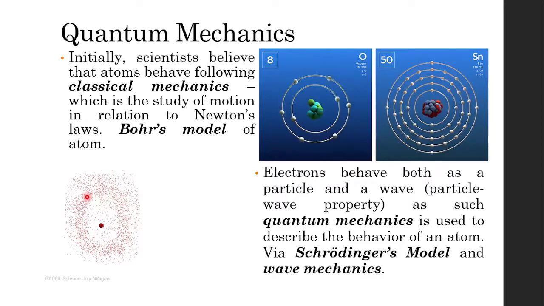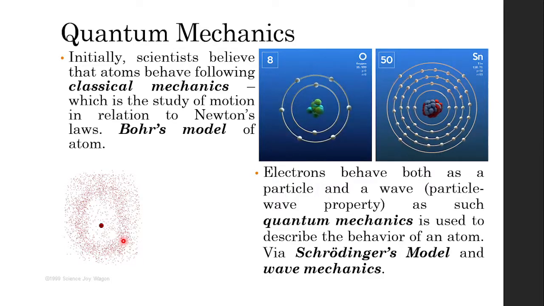So that's what quantum mechanics is. It's telling us the probability, or how probable it is that the electron can be found at a certain location around the nucleus. In this scenario, in our example, it doesn't matter what this atom is, but the electron of this atom can be found around this certain area. It can be at this point right here, it can be at this point right here, or it can even be at this point right here. And that's what quantum mechanics is, at least in its most basic form. It gives us the probability of where to find the electron.